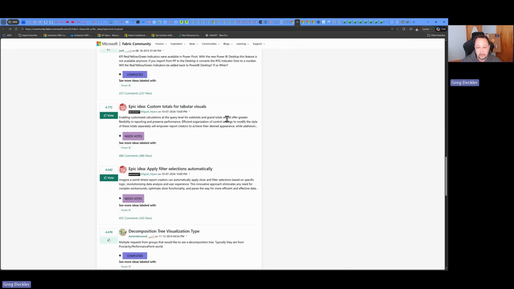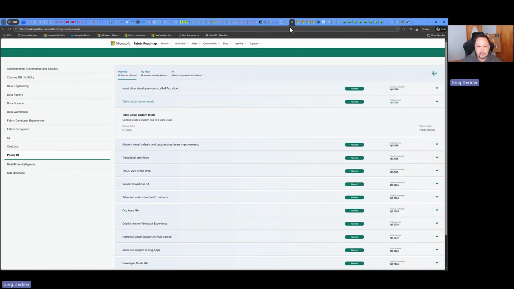I have no idea what any of it is, but that is why I'm in a wait and see approach about table visual custom totals, and whether they're actually going to fix the table visual and the matrix visual eventually as well, I would think. But are they going to fix the table visual where it makes it easy for end users to get the sum of the rows, right?